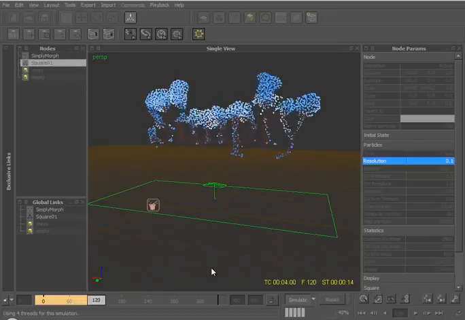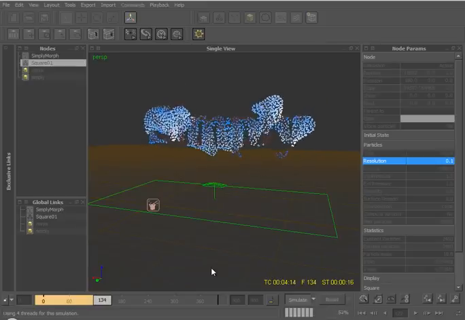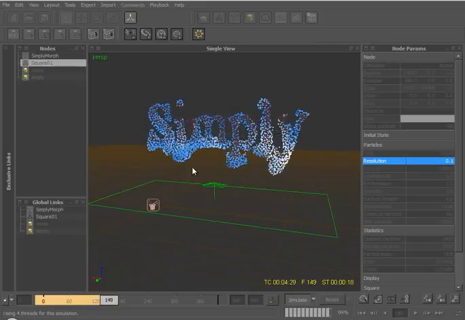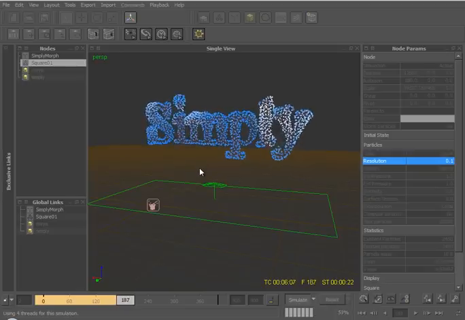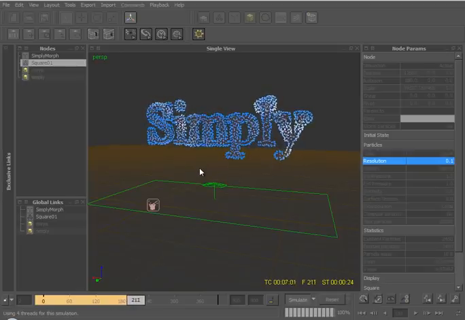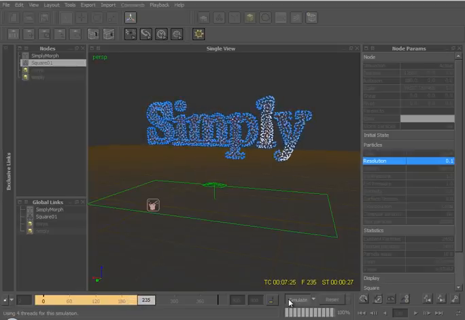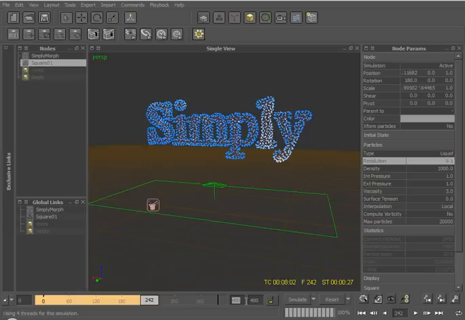Right, now I'll let this simulate. I quite like the way when it hits the top it'll crash up in the air and then back downwards. I'll play this simulation again in a second so you can see it better. So I'll stop it around 240, and if I set this to 240, this will actually set our playback to 240, so when we play back it won't continue frames we haven't generated.